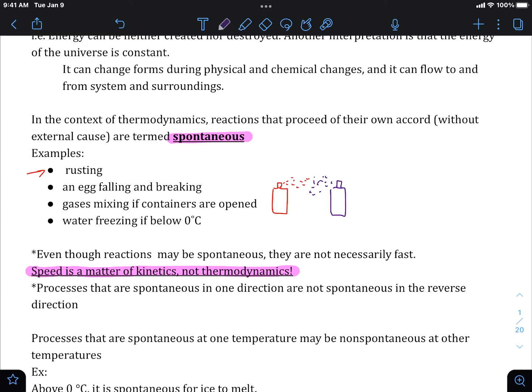Now, we studied equilibrium, and we know that reactions can be reversible, some of them. So reactions that are spontaneous in one direction are not necessarily spontaneous in the reverse reaction. Think of it like a one-way reaction, right? It happens in one direction, but doesn't happen in the other direction. That's what we're talking about. Reactions that can be spontaneous in both directions are capable of equilibrium. And then you show 2 arrows. All right.